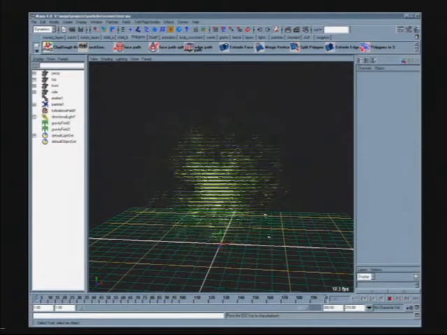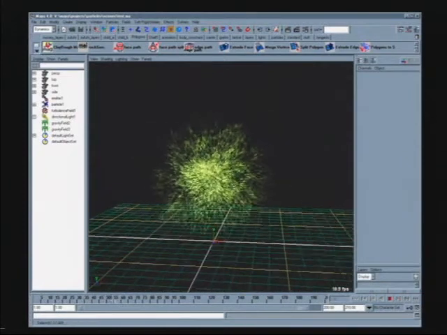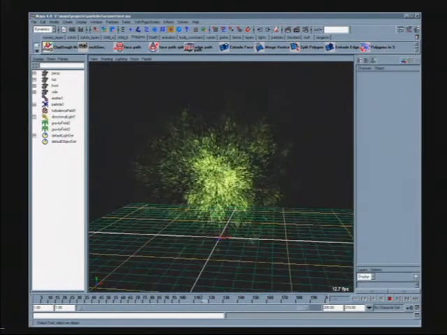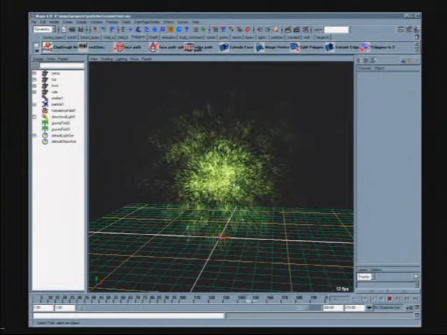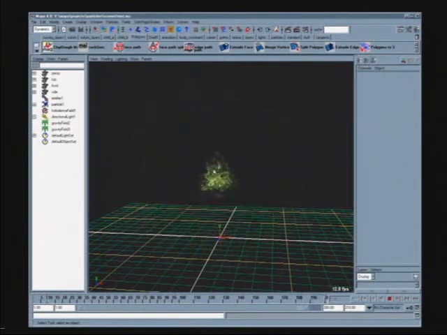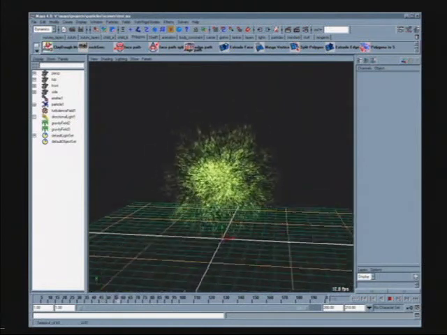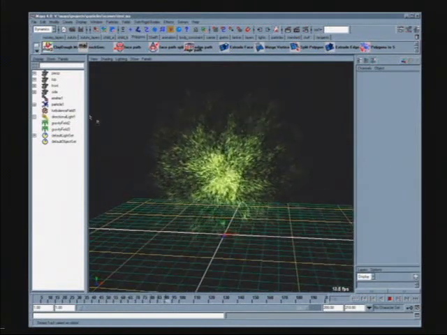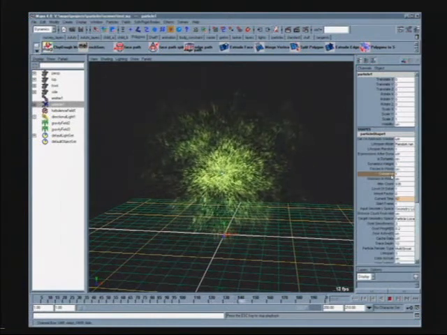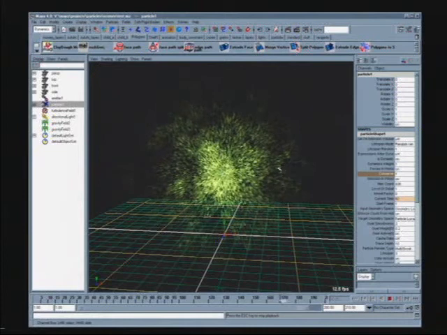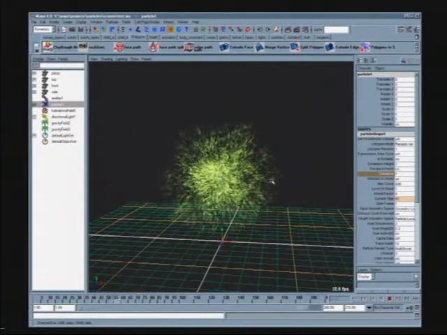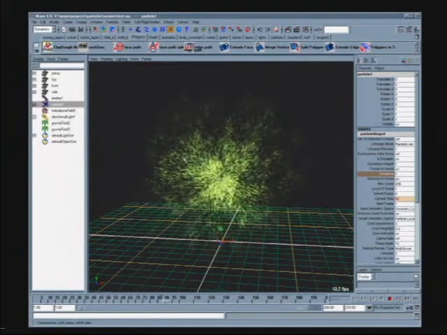So to begin talking about goals, what I'm looking at in here is an Omni emitter. And this emitter is emitting into a single particle object. The particle object does not have any fields connected to it right now. And all of the attributes on the particle object, except for its render attributes, are at the default. So if I select the particle object, we'll see that its conserve is at 1. Conserve is conserve momentum, and it's a very, very important attribute, as it makes a very big difference on how particles behave. So that's at the default value right now.